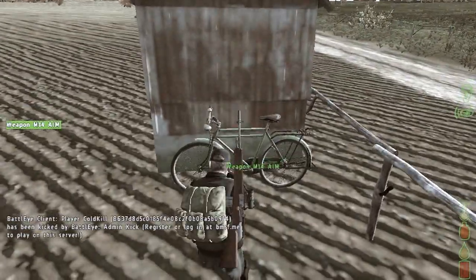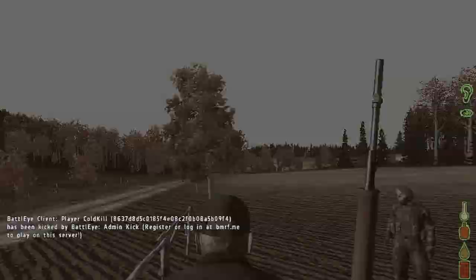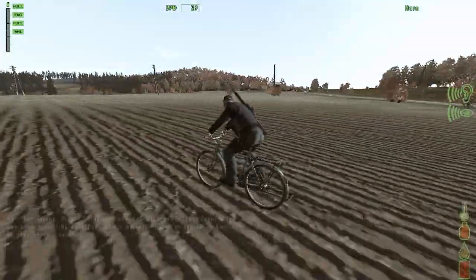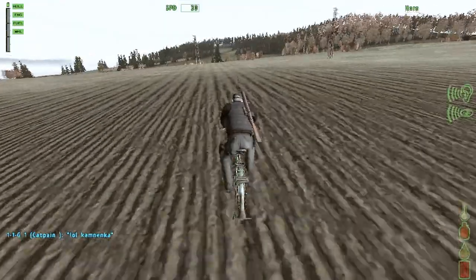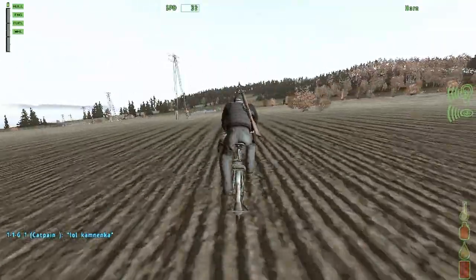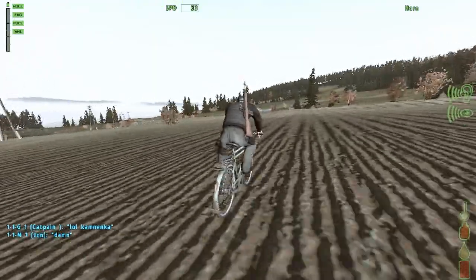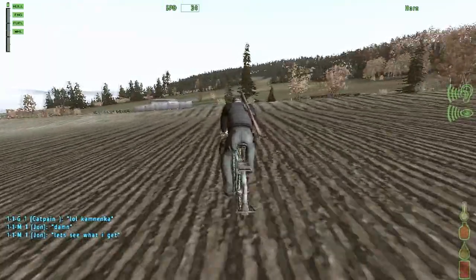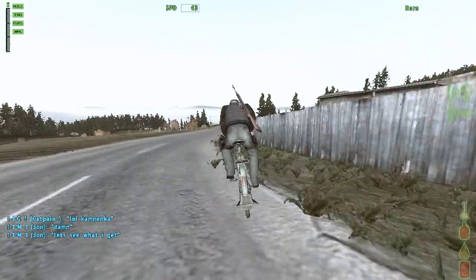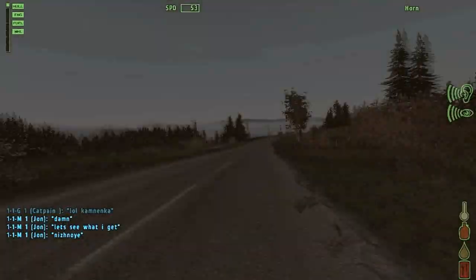Come on, get back on the bike. Give me the option. Woohoo! You ain't getting me. You ain't getting me. Okay, so we know Novi Sobor is down there. So we want to be careful about this escape. Right off into the sunset.